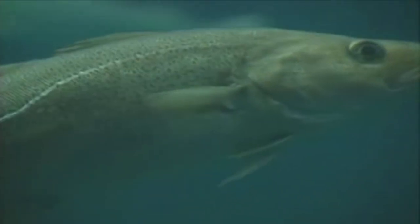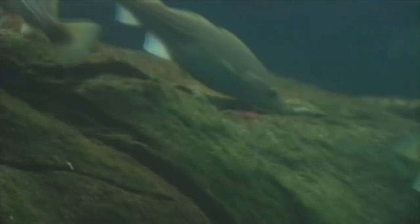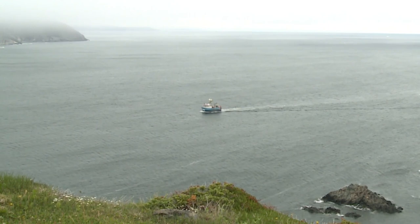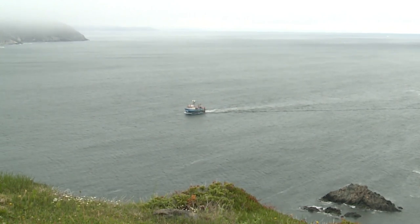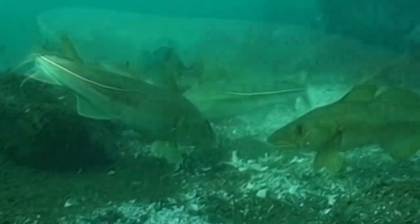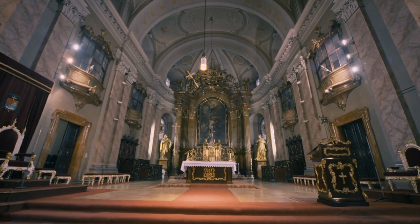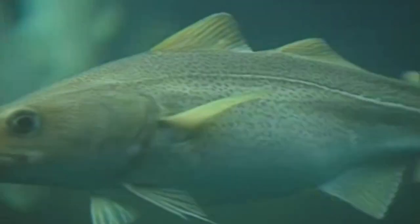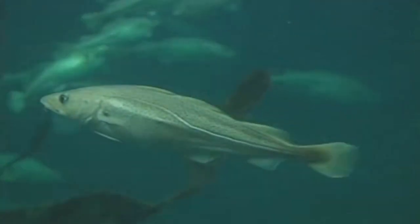The codfish found itself not only on New Englanders' dinner tables but also being shipped for exportation, which ended up inadvertently helping to win the Revolutionary War. Codfish was by far the biggest export from the 13 colonies to other countries, and that meant a fleet of ships — mostly fishing and commercial vessels — were needed to support the trade. So when the war broke out, John Adams saw a naval opportunity, and those fishing fleets were transformed into America's young navy. Codfish also had an effect on religion: once dried, it became around 80 percent protein, making it the perfect food for Catholic countries in Europe to import during periods of religious fasting. Ultimately, the codfish supplied food, money, and eventually a navy for the American people.